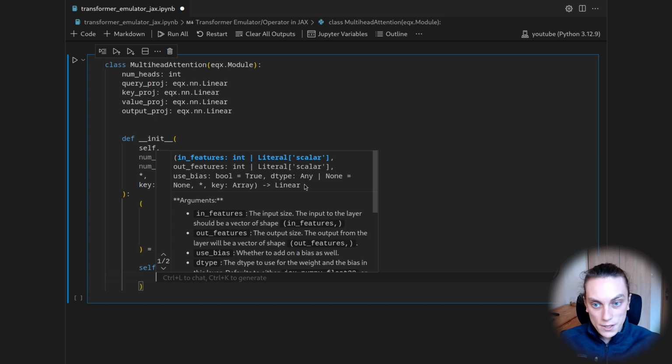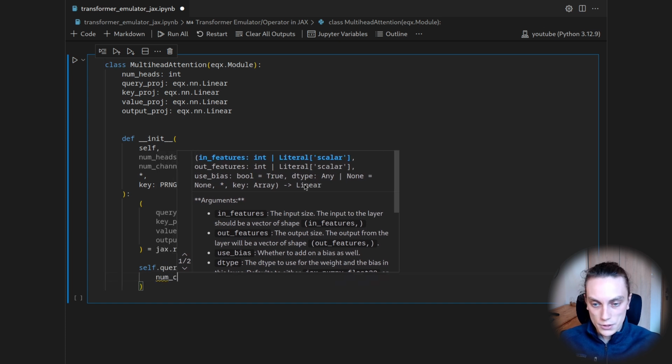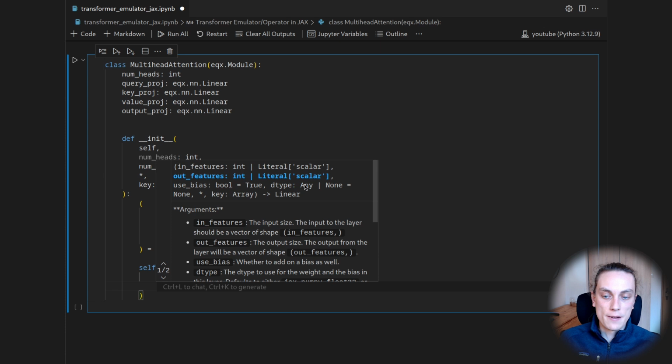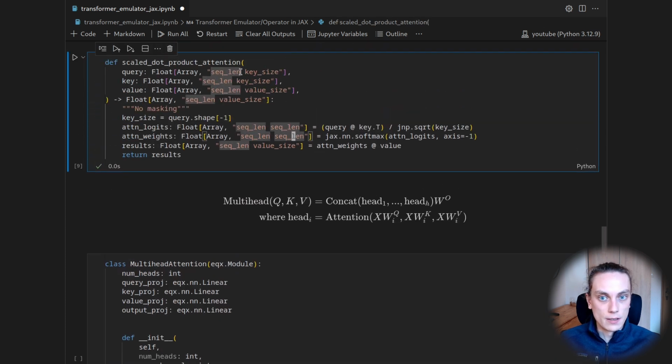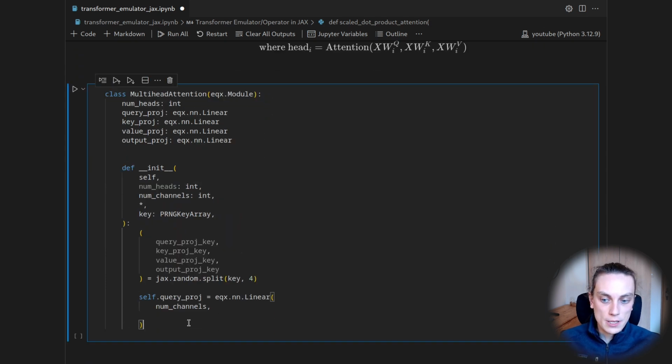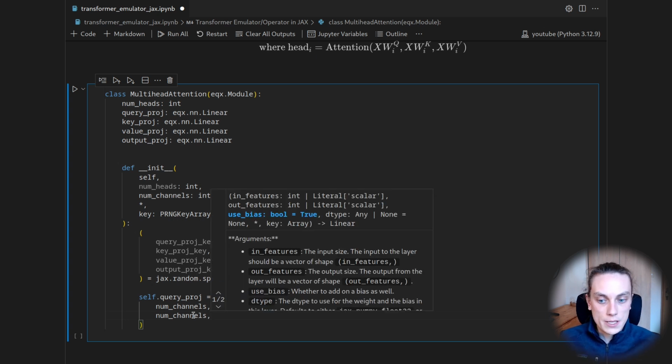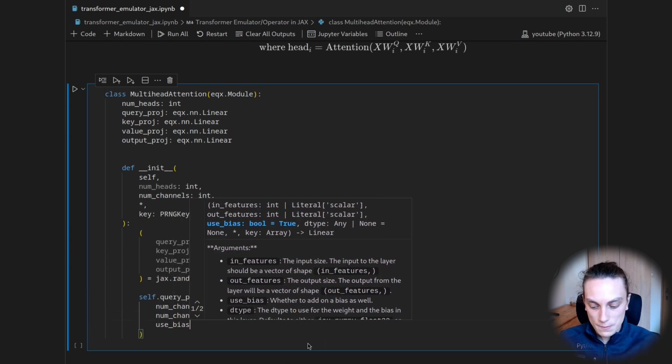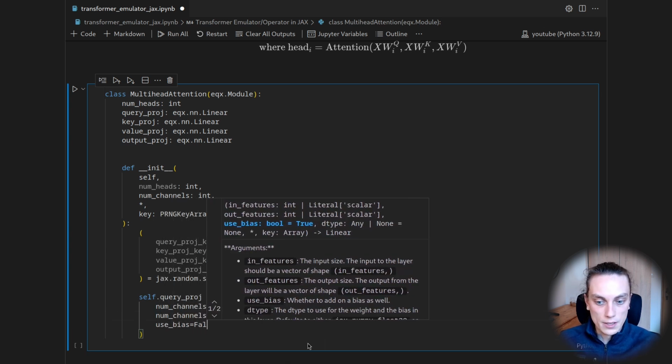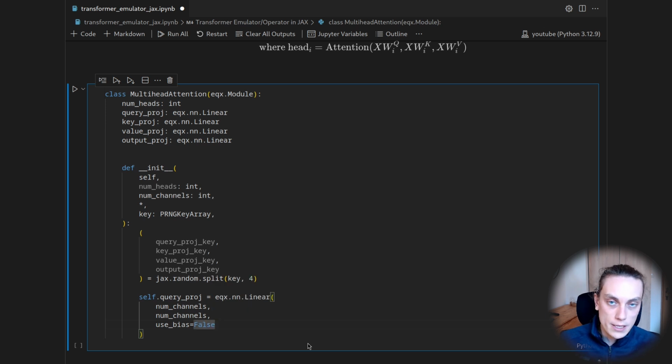And so as input features, we have number of channels, and as output features, we have essentially the query size. So this is the key size especially, but for simplicity, I want to keep this the same. This is of course a way to tune the transformer architecture that this differs, but here I will just have this the same. Then importantly, I will use bias false. So it's going to be a truly linear layer. It's not going to be linear affine.